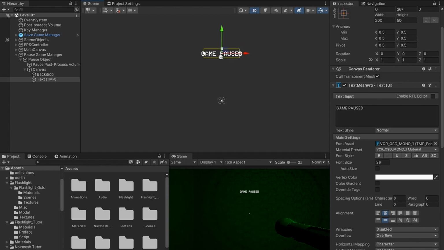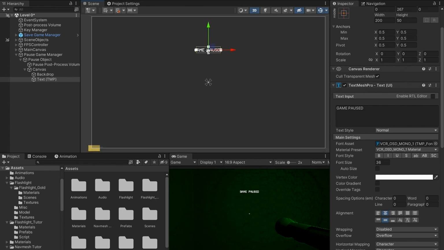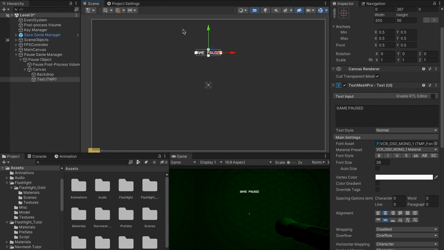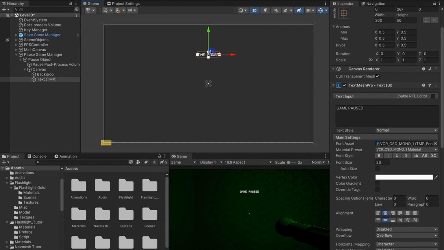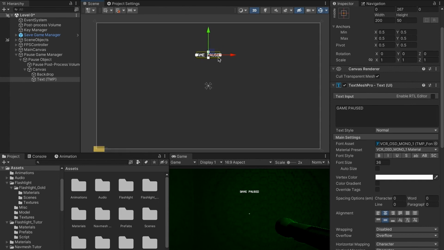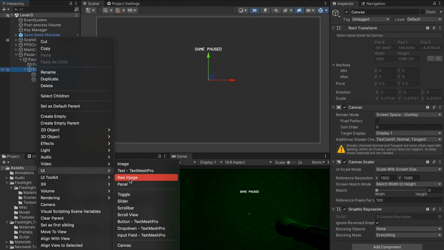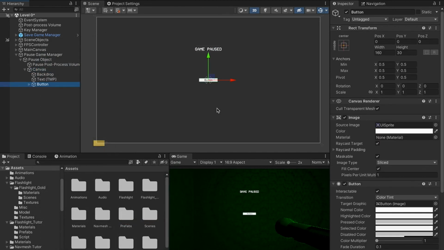Now, I added in a font in that tutorial, and you can do it as well if you want to. It's really easy. It's like a 4-minute tutorial. If you want a different kind of font on your text, go ahead and follow it either now or after the video. But I just added in this font right here. So next, let's go ahead and add in a button. And this button is just going to be the resume game button.